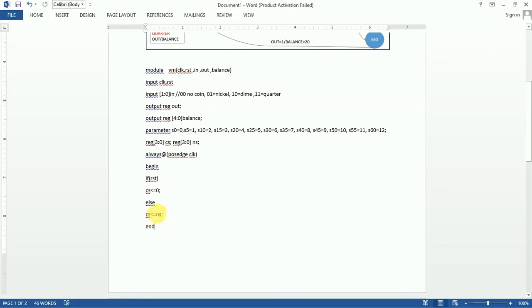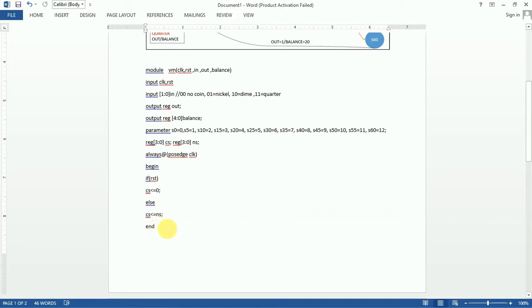Blocking assignments will block the execution of the previous statement, but the non-blocking assignment will not do that. This statement will execute for its own condition and this statement will execute for its own condition. It is not like after this condition is executed only, then this condition should execute. So that is the reason why we have used non-blocking assignment.